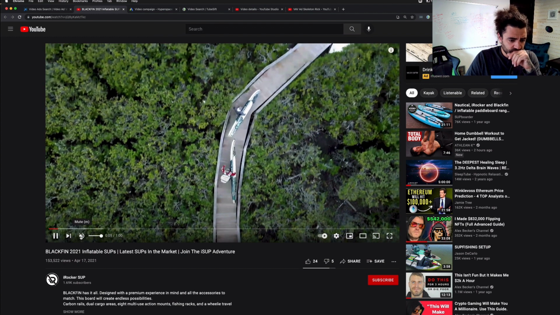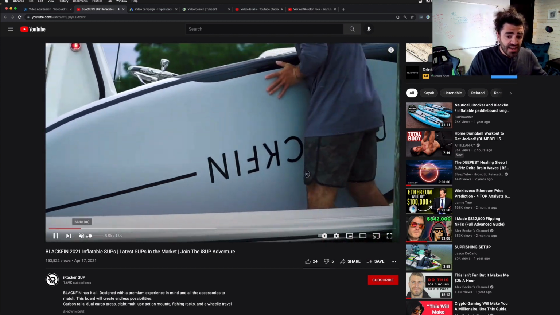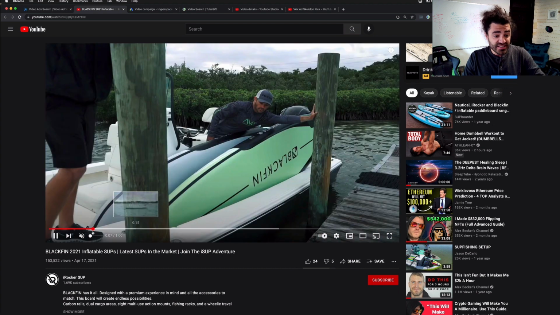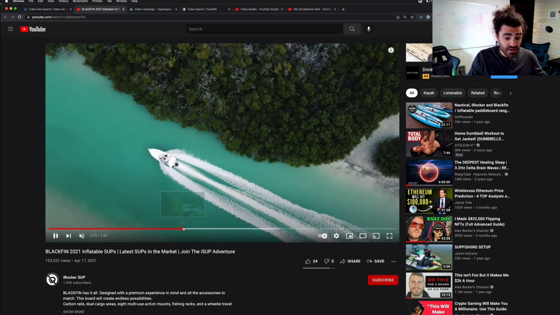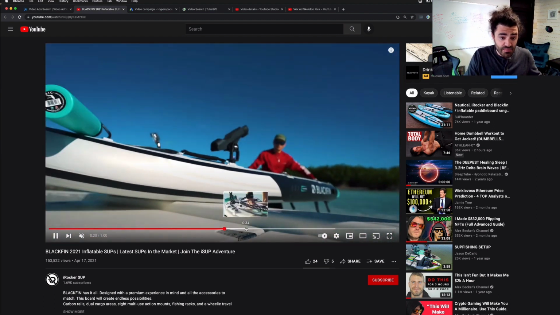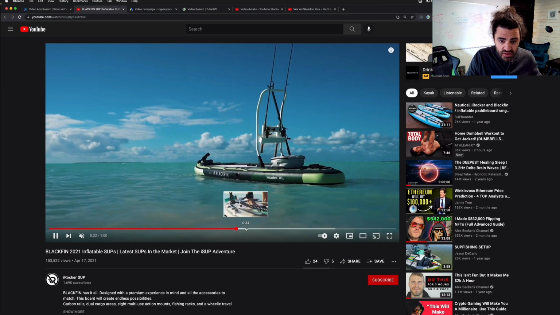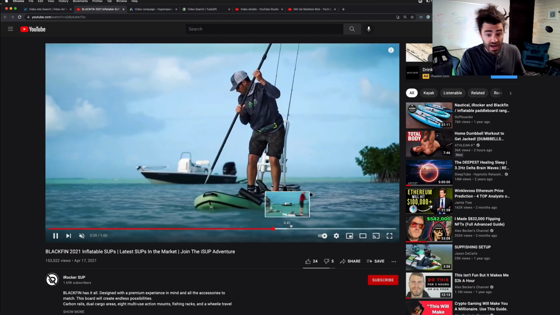But here we go. They basically have some drone footage, and there's no talking. They're just loading these things up. And then it's going to go to them using these paddleboards. Some cool footage of places you'd be using paddleboards. They're setting these things up. These are actually made for fishing. This is really cool. I did not know these were a thing. This is awesome, by the way.